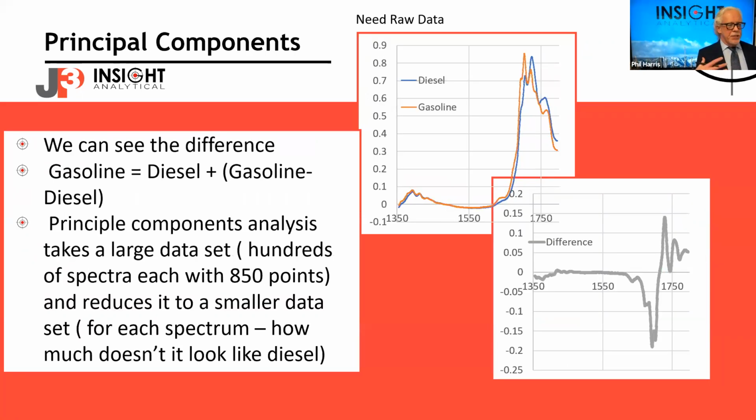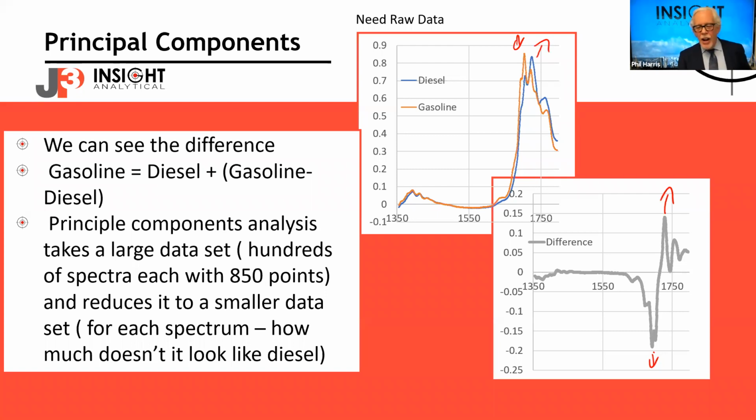So if we take a look at those two spectra, we overlap those spectra. We see the physical difference, and the first simple thing we could do is just subtract the two and say, what's the difference between these two spectra? When we do that, I think I subtracted the gasoline from the diesel here, and we highlight that gasoline has this big peak over here. So if it's diesel, you have less of that peak. And diesel has some more peaks over on this side. So if it's diesel, you have bigger peaks over here.